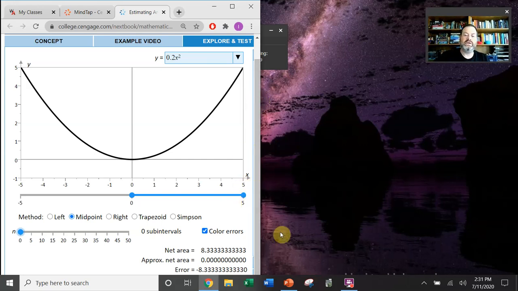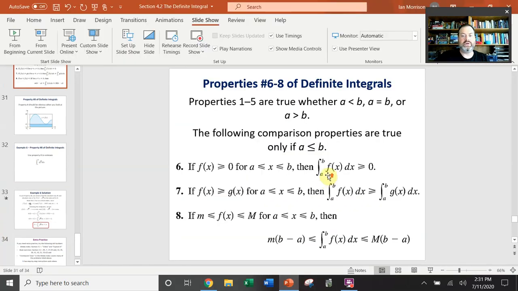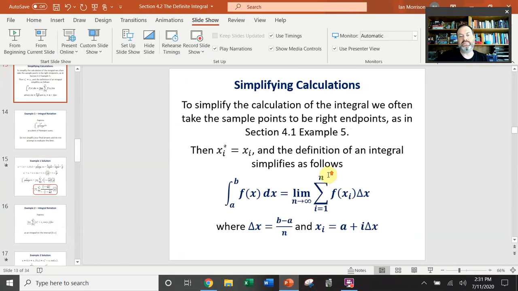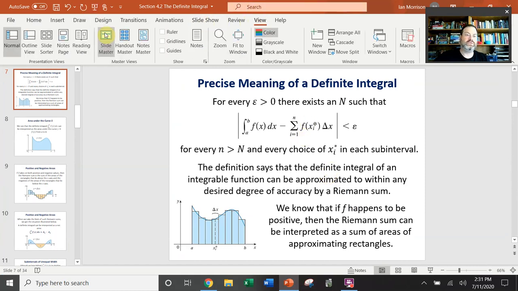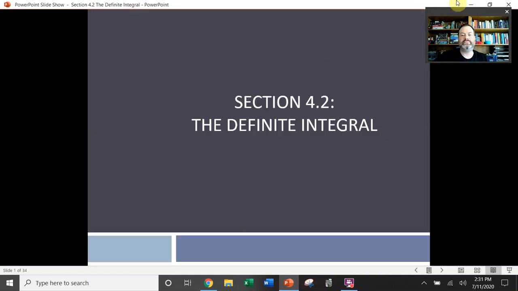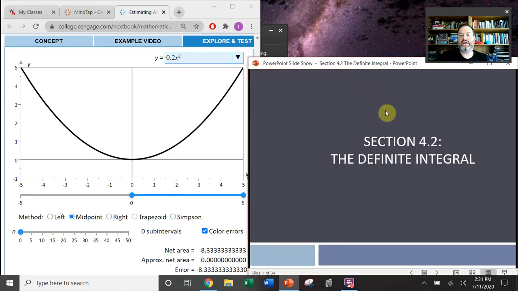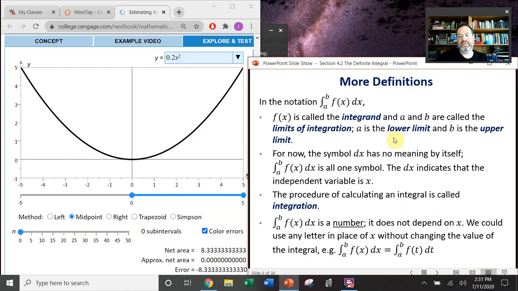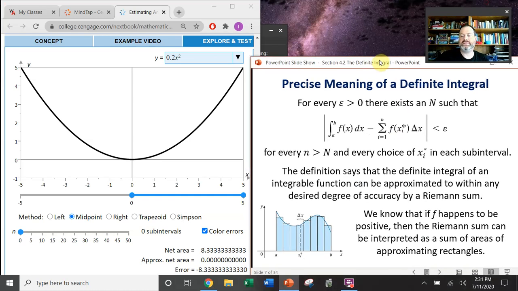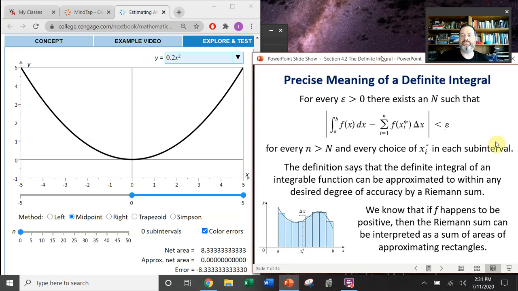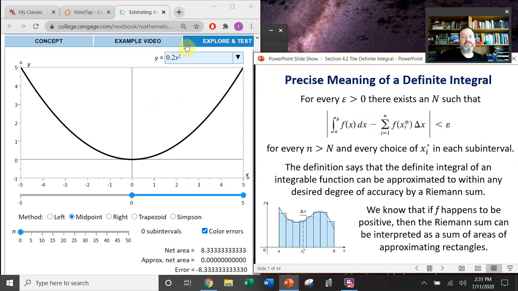What I'm doing, let me show you what I'm going over here. I'm going over why this makes sense. Let me find it right here. Okay. I'm going over why it reset. Let me find it again. Here it is. I'm going over why this makes sense. Okay. So I'm just going to use this function 0.2x squared. So this is in the Explore It in your homework.